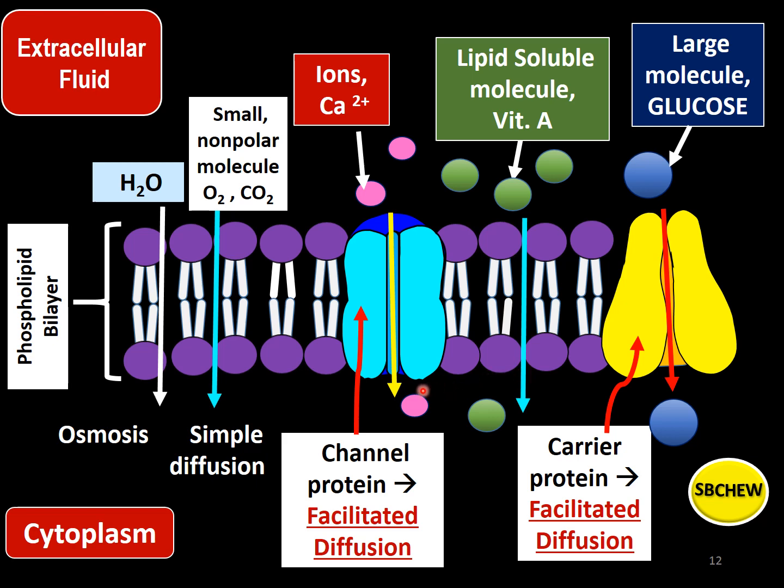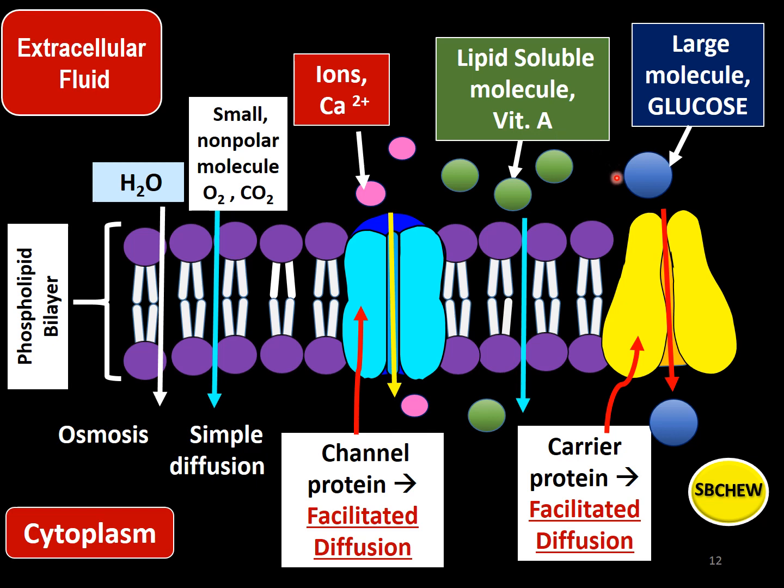Now the second method is by using a channel protein, and this is used by the charged ions like calcium ions, potassium ions, magnesium ions, chloride ions. So all these ions, they cannot pass through the hydrophobic regions of the phospholipid bilayer because they are charged. Therefore, they will move through the channels or the canals of the channel protein to get into the cell. And the process that's involved is facilitated diffusion. Okay, as I said, facilitated means assisted, because there's the assistance of a channel protein to help them.